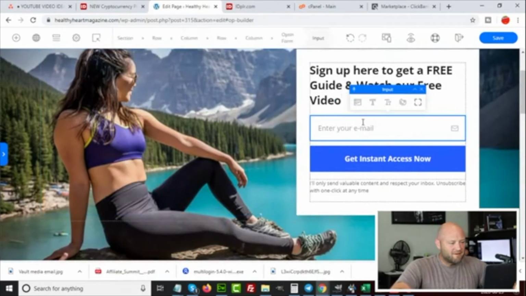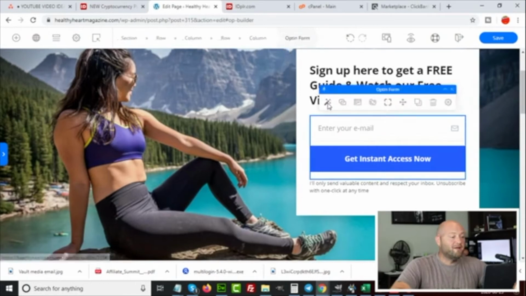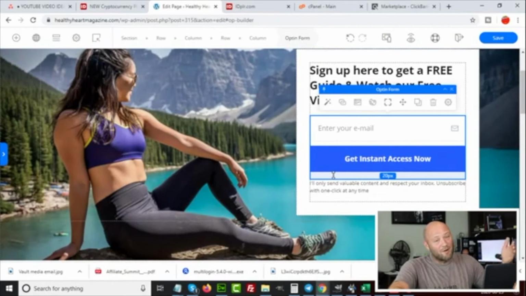So to set this up, I've showed this before. You basically click on here and you click on opt-in form and you integrate it right here, integration options, and you click that and you connect it to your Aweber account. Now, all of your emails coming in here are going to Aweber. Now, you want to give them something in that first email in Aweber.